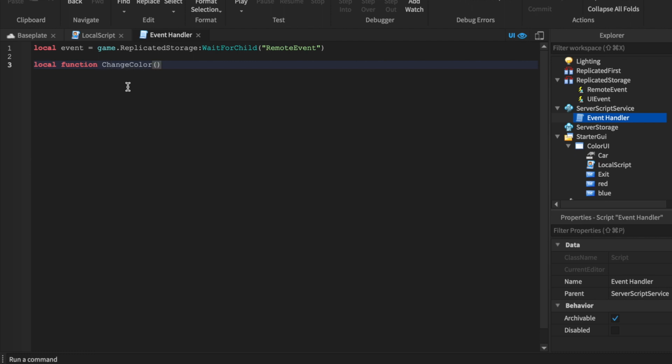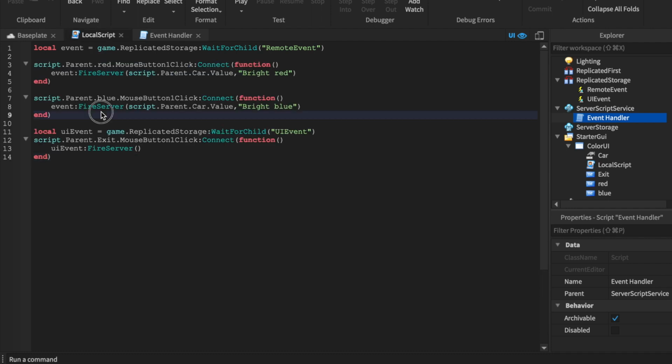We'll go ahead and call a function right here. It's a local function. Honestly, guys, I'm going to be so honest with you. You don't have to put local function. I do for the sake of the code, but sometimes it really doesn't matter. Sometimes it's better not to put it, so that way it's available via the whole script, but oh well. So you can see here that what we're going to do is we're going to fire it.